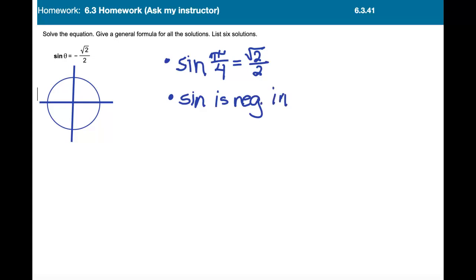So this angle, quadrant 3 and quadrant 4. So this angle is going to terminate, the one that has the sine equal to a negative square root of 2 over 2 is going to terminate in the third quadrant, something like this. And that angle is going to be 5 pi over 4.